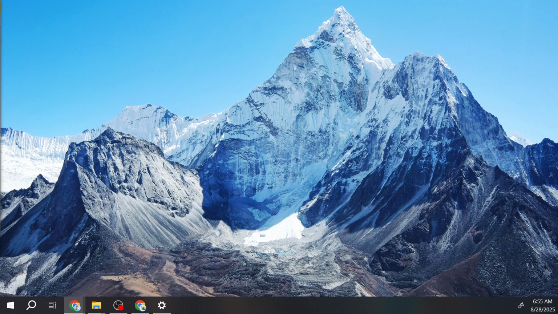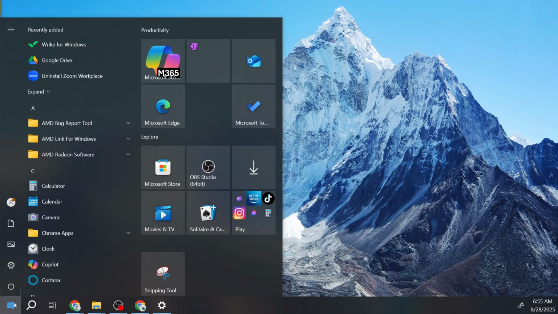Let's dive right in. First, you'll want to start by heading to the Windows icon on your desktop. This is usually located in the bottom left corner of your screen. It's the gateway to your computer's main settings and functions. Think of it as the starting point for most of your system-related tasks on a Windows computer. Once you click on it, a menu will pop up displaying various options.